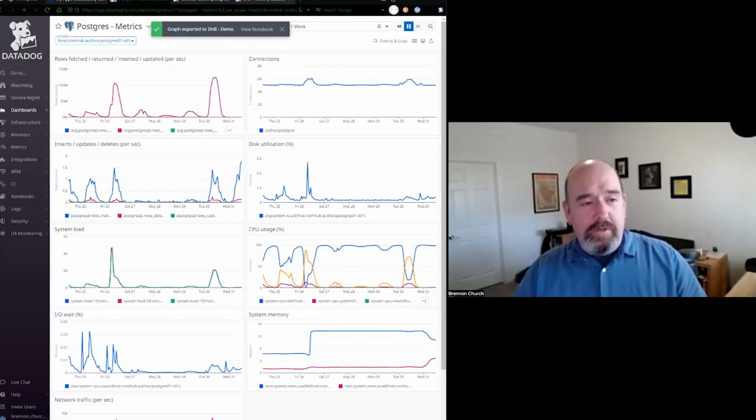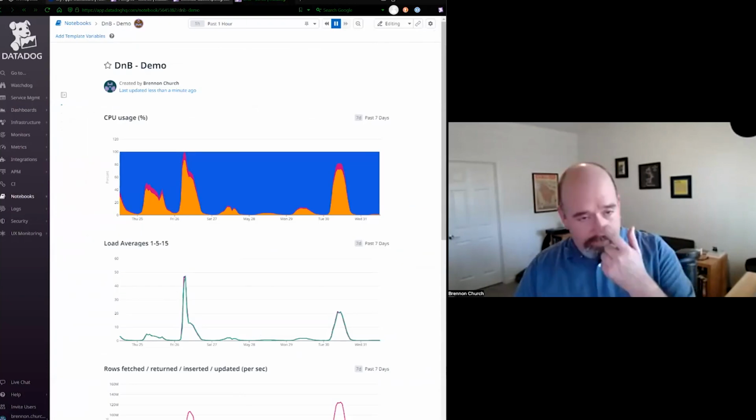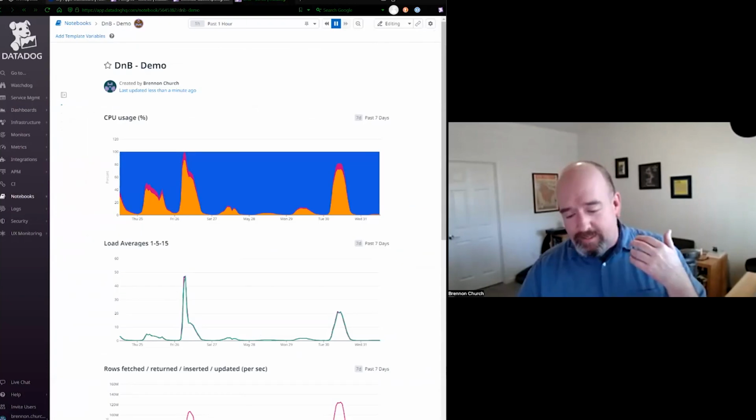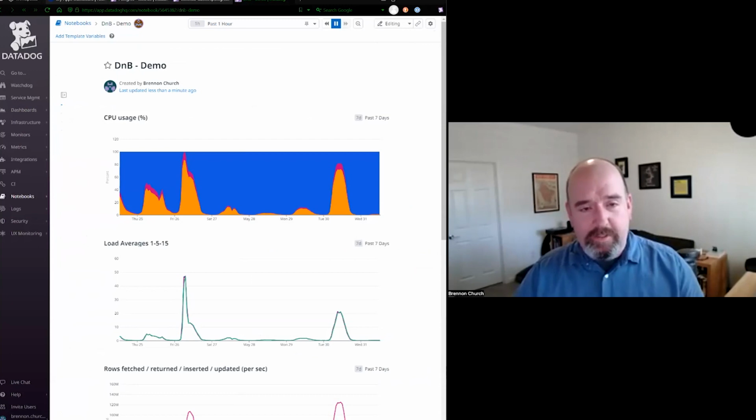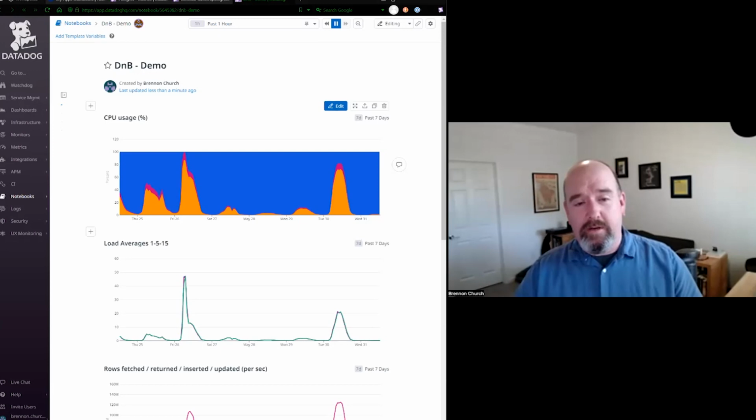Like I said, the notebook is sort of the key place that I use for investigative purposes. And your mileage may vary. It's really up to you. But a couple things I wanted to point out here. One, notice at the top that it says past hour. This has tripped me up a couple times, and I know it's tripped others up as well. Notice that it says past 1 hour, but here it says past 7 days.